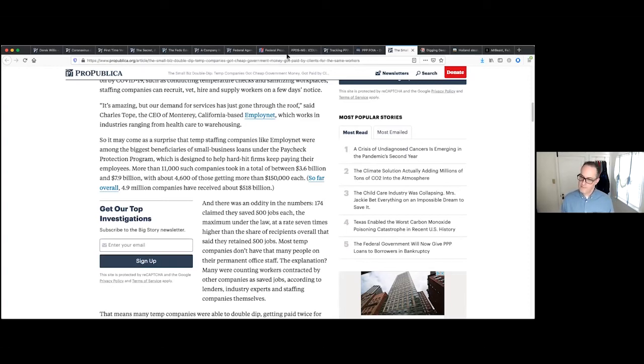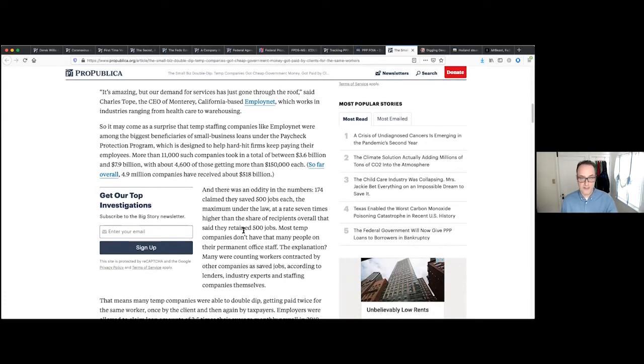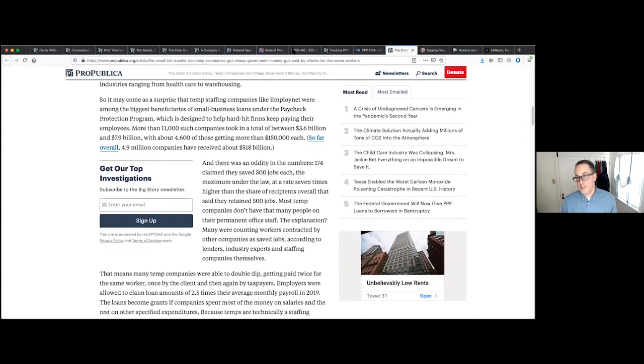So they were basically counting workers contracted by other companies as jobs they were saving under the conditions for getting these loans forgiven. And so some of them were able to double dip. That's an interesting story.